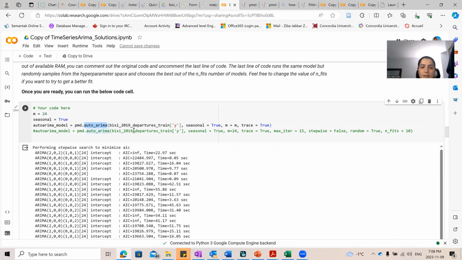This method is taking the train set as one input. Why the train set? Because we're going to train the model on the train set, and the whole goal is to find the optimized parameter for this model. So we are passing the data as the input.